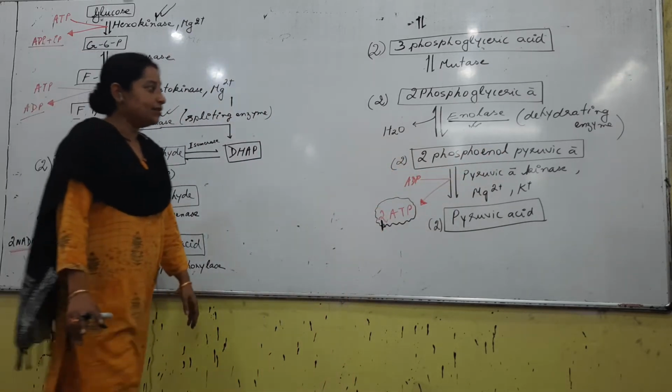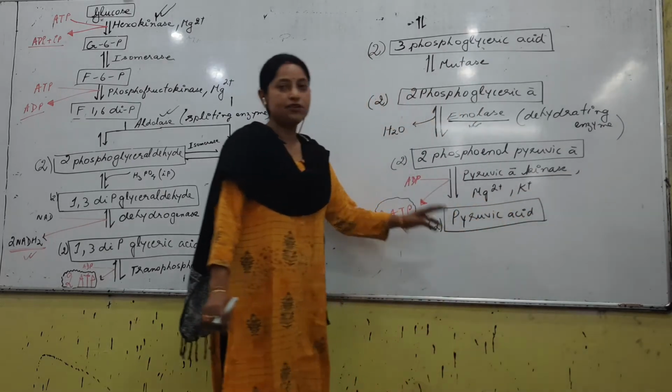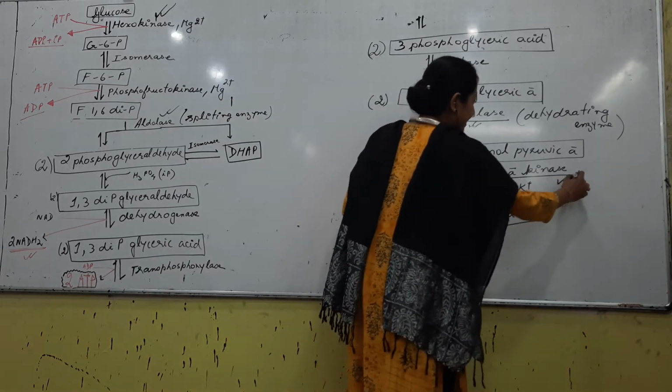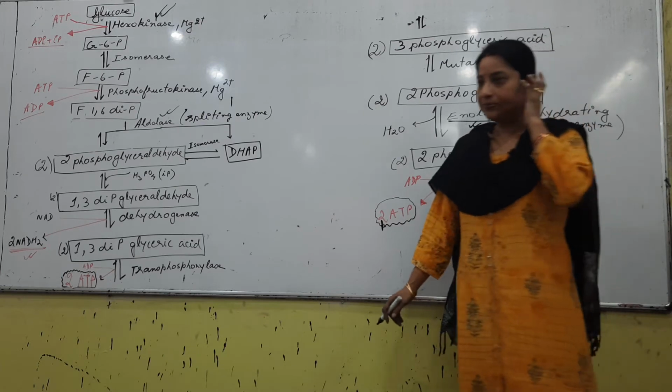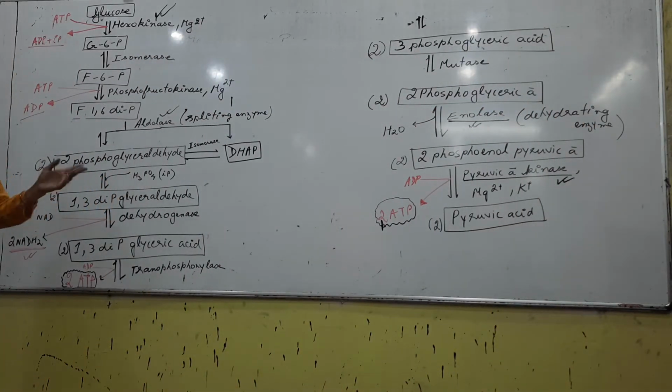And lastly, we have this enzyme. Finally, to form pyruvic acid, the enzyme that helps is pyruvic acid kinase. So these are the 4 enzymes that we will read. Note these points down, and remember these 4 enzymes step by step, as questions may come: the splitting enzyme, the dehydrating enzyme, the starting enzyme, and ultimately the enzyme responsible for forming pyruvic acid.